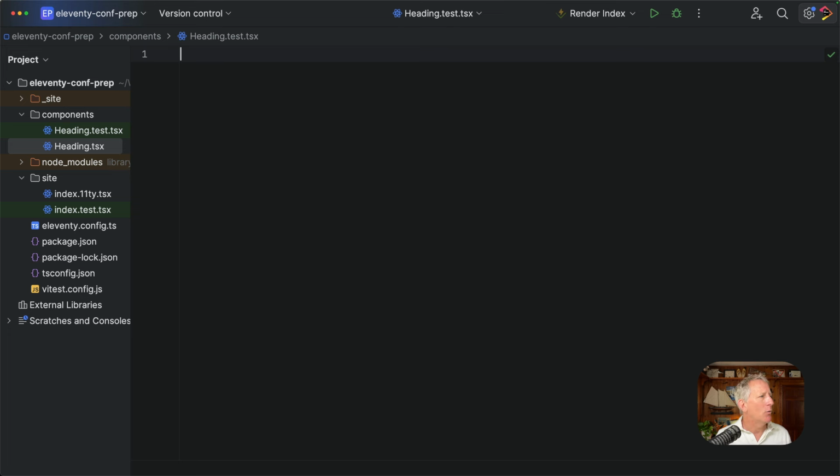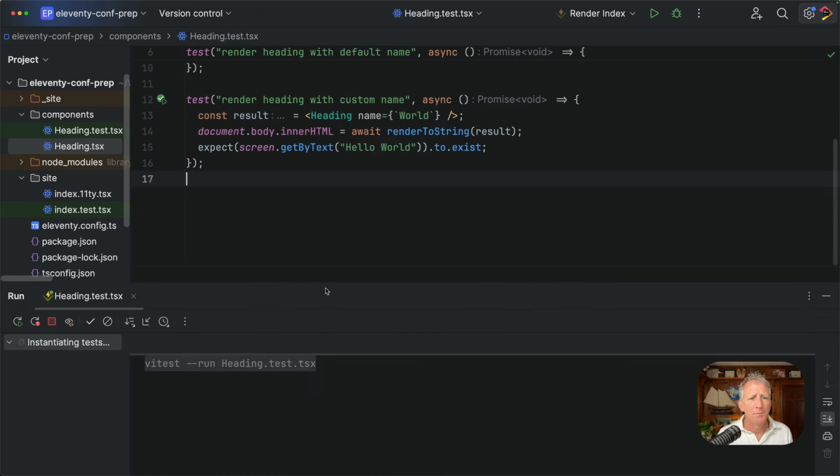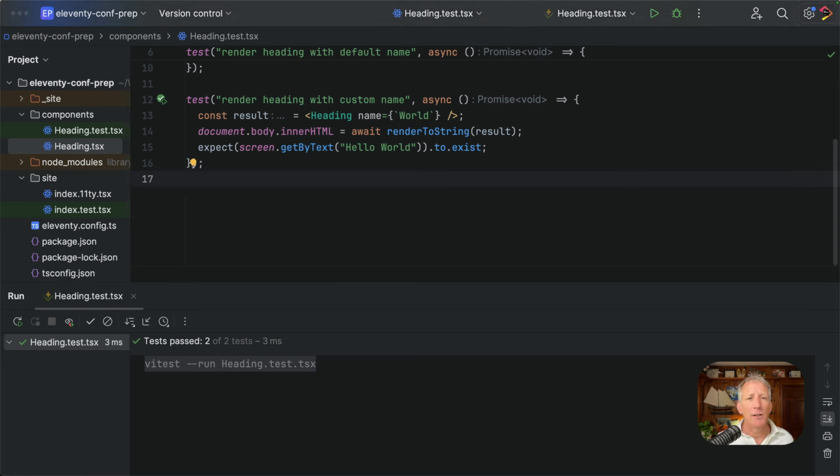So now I'll go ahead and write my test. This one I will cut and paste because I'm testing both variations of this. I'm testing that the default works without passing in a prop, and it works when you do pass in a prop. When I run, very good developer experience, nice isolation, using a fake browser called Happy DOM. Everything is great, really nice way to work. Didn't have to run the 11ty build and go look for console logs all over the place.